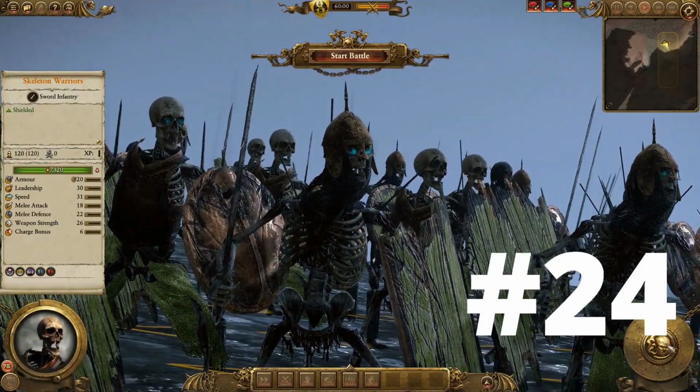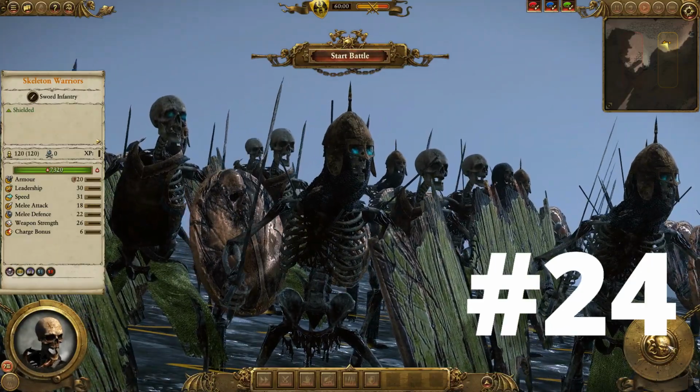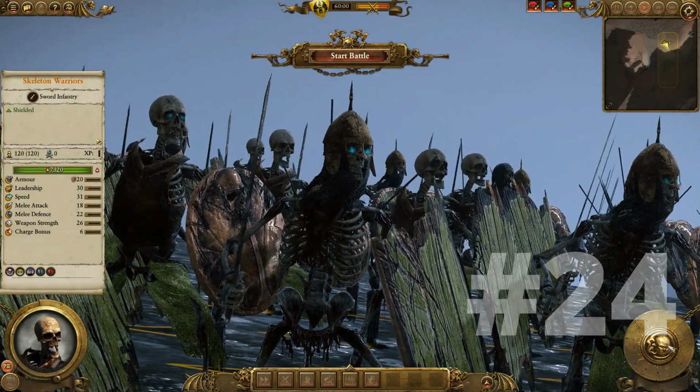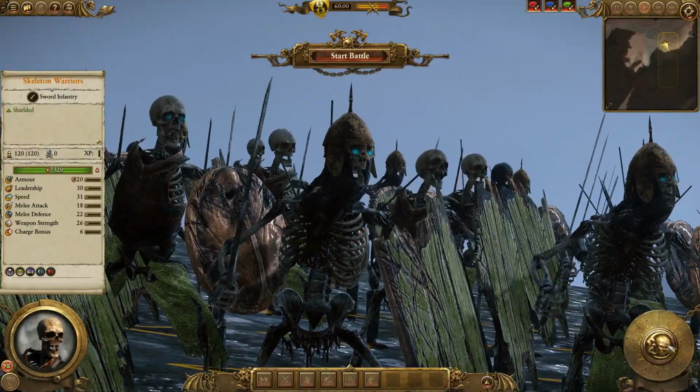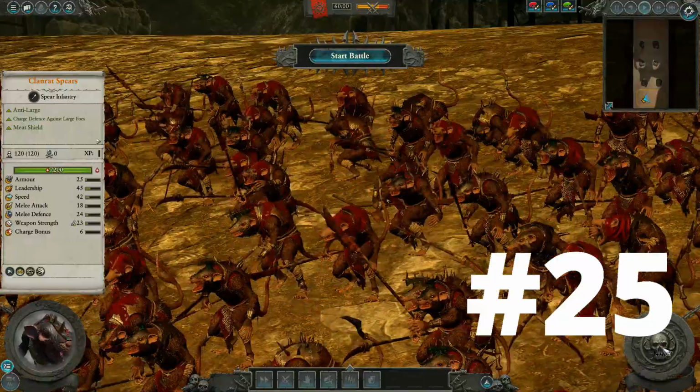So number 25, now this is the 5th worst unit under 400 gold, and a unit that I would expect to see down here is from the Skaven, the Clan Rat Spears at 350 gold, coming in at number 25.